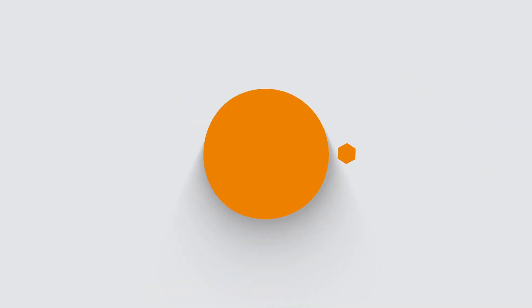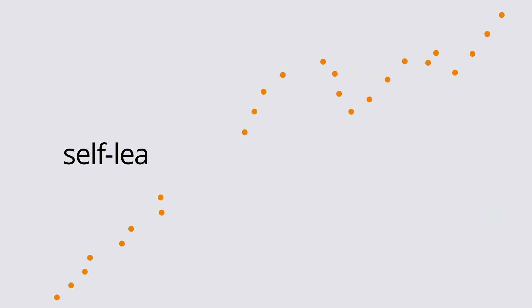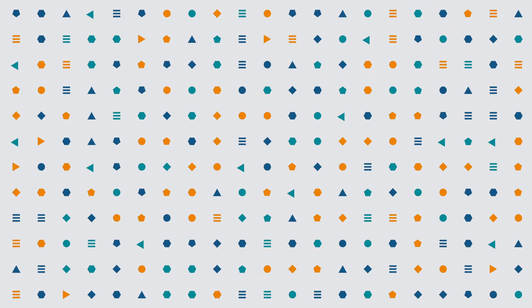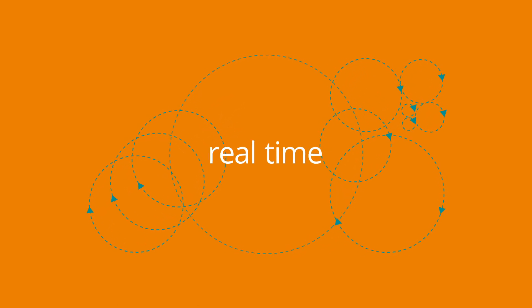But that's just the start of where machine learning can take you. Soon, your intelligent assistant will be profiling customers based on their content consumption, building smart attribution models, driving self-learning engagement scoring, or powering automatic content tagging and intelligent recommendations. To do all this, Sitecore Cortex processes enormous amounts of data in real time, making instant judgments that support your goals, your customers, and the unique context of every interaction.